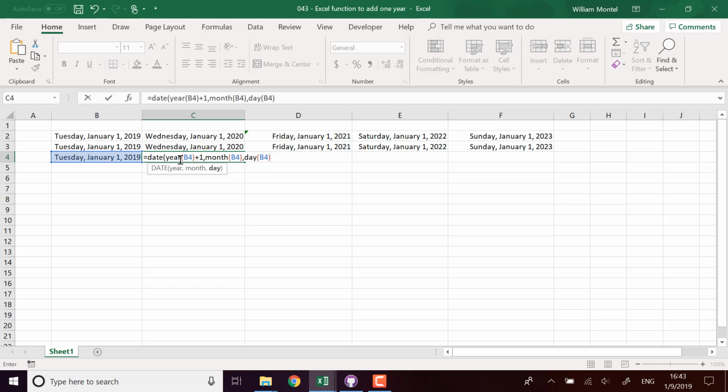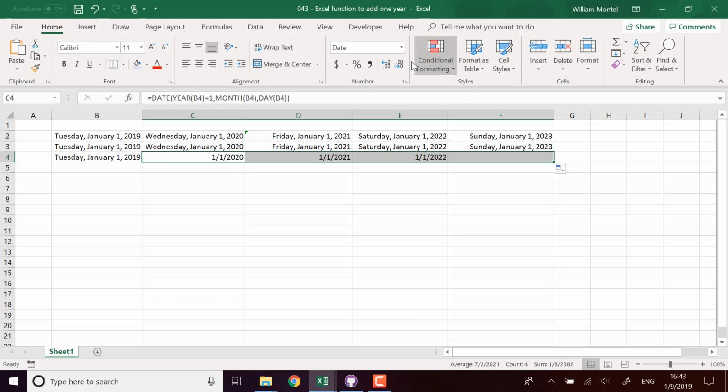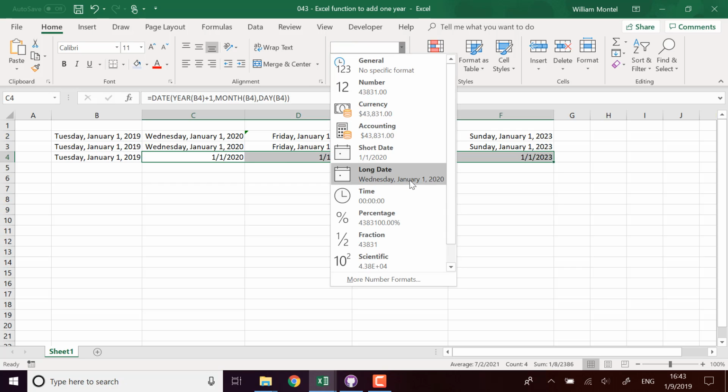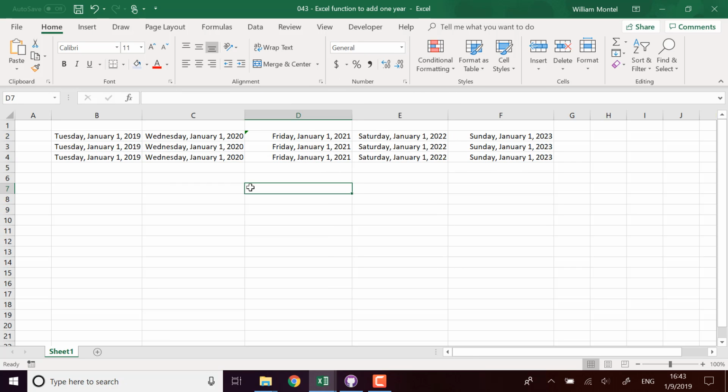I just take the year and add 1, and that's the general way that we construct dates in Excel. You take the DATE function and then use a combination of YEAR, MONTH, and DAY, and make some formula around it to compute the exact date that you're looking for. That works this way. I'm going to keep the same long date format. This way we have the same information, and it works as well.